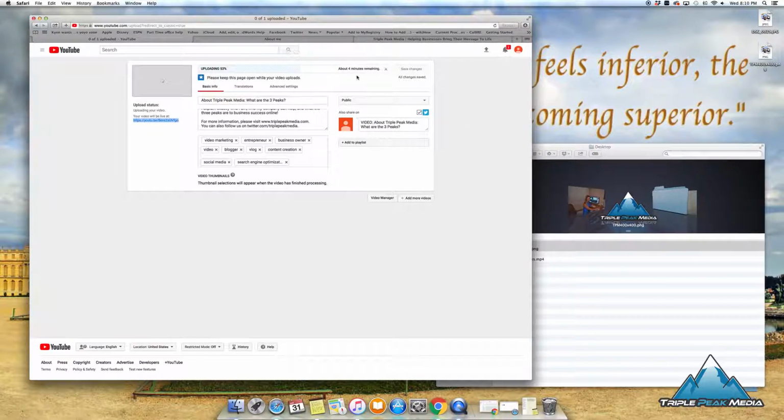You can also embed your video. So once this saves, a thing will pop up and it will say you can share it to all these different networks, and you can also embed it, and there's an embed code. So if your website takes an embed code, you can copy that really easily and just paste it onto your website.